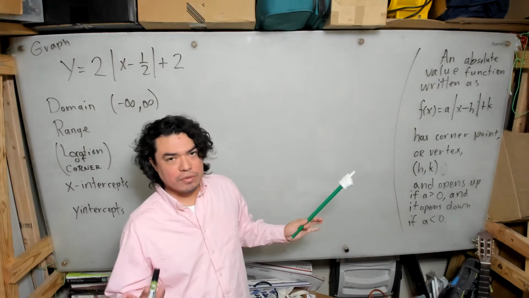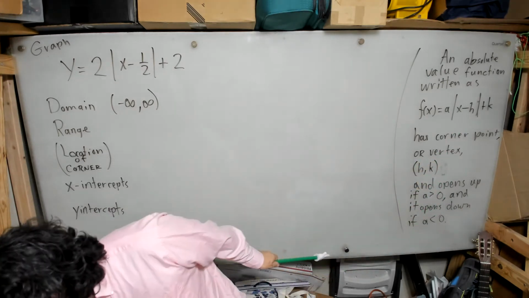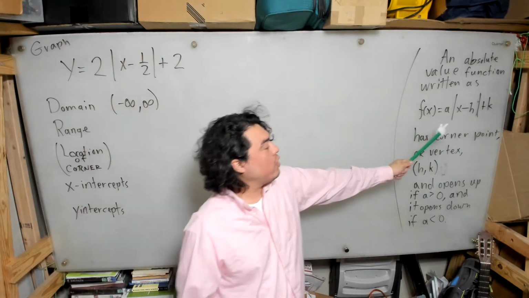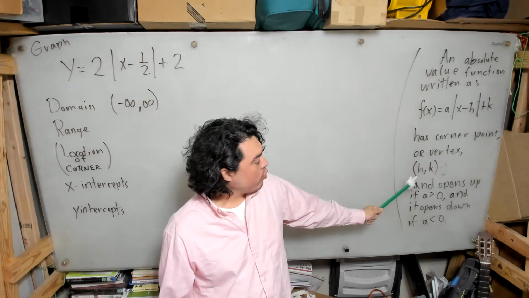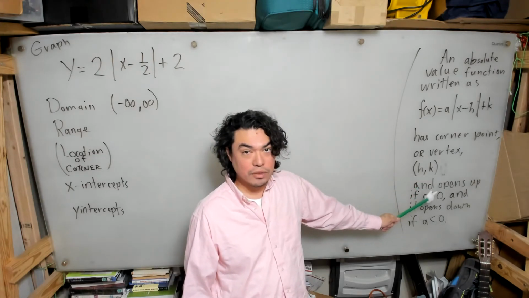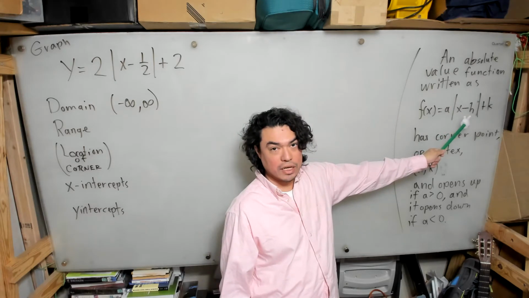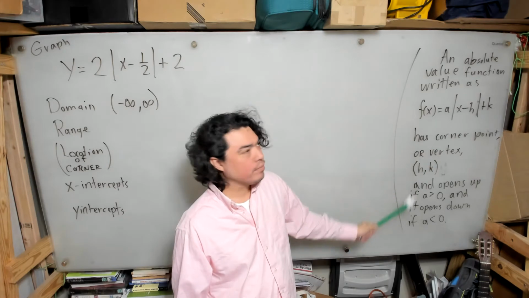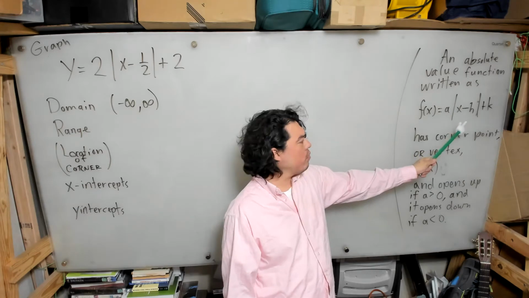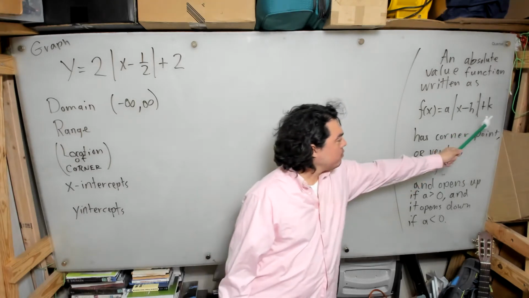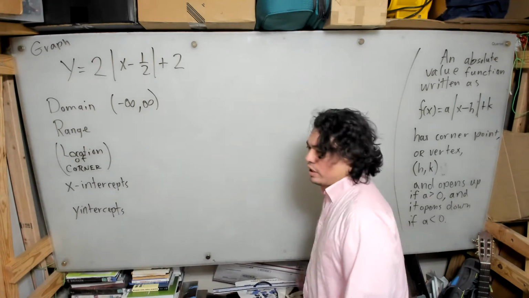I also want to make something very clear here. Notice how the h inside is minus, the k on the outside is plus, and in my corner point or vertex, my h is plus and my k is plus. That is to say, the sign of the x coordinate in the vertex is opposite that inside the absolute value term, but the k sign is the same. And now let's look at it in a practical example. So this is a fact you want to learn.